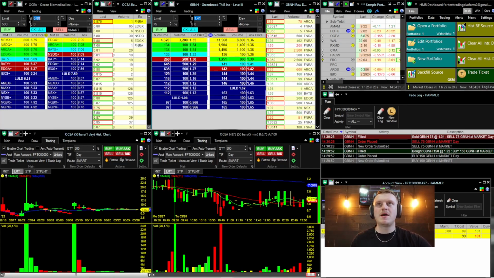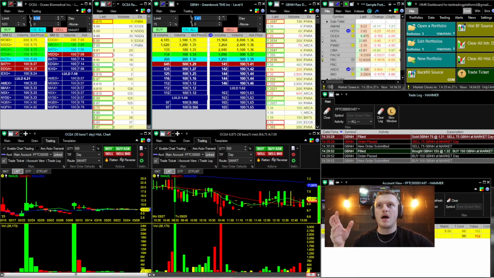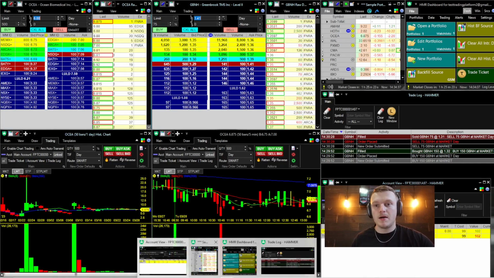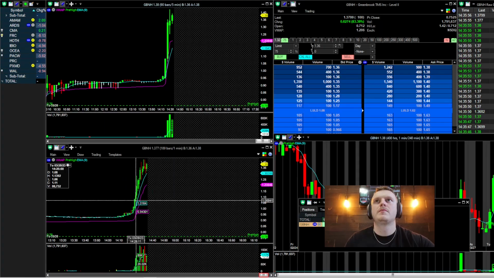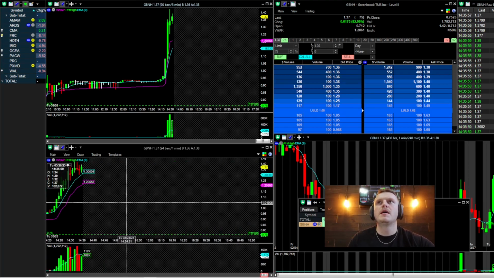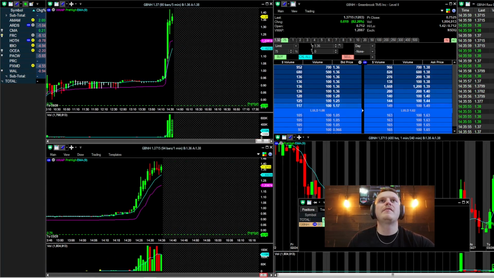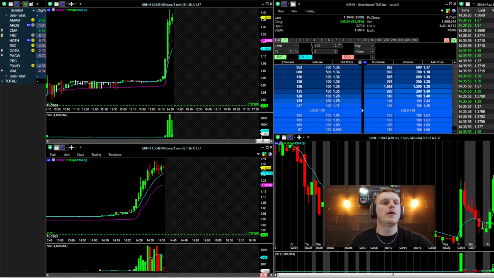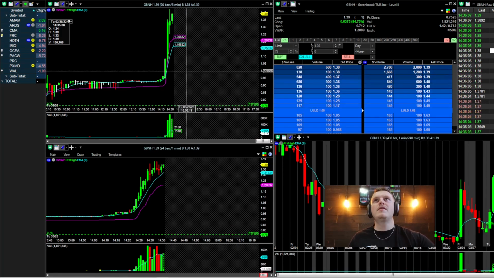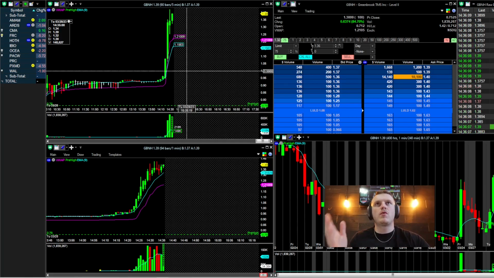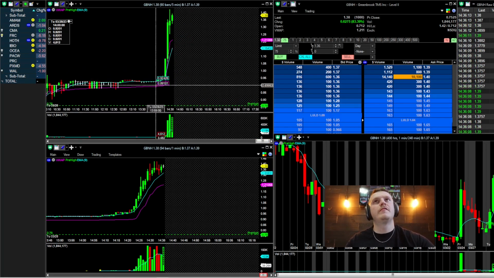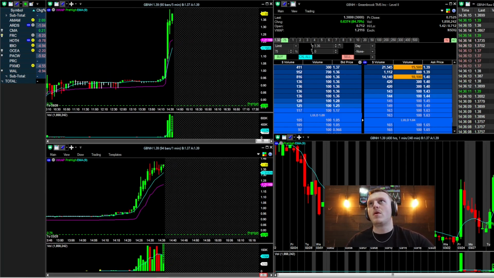Again, this is customized for momentum day trading, specifically day trading penny stocks. So basically, what I have here is I mimicked a lot of my old Thinkorswim layout, kind of. I had four main pillars or four main squares. Top left is my 5 minute chart, vital. Bottom left is my 1 minute chart. I have right here my watch list.